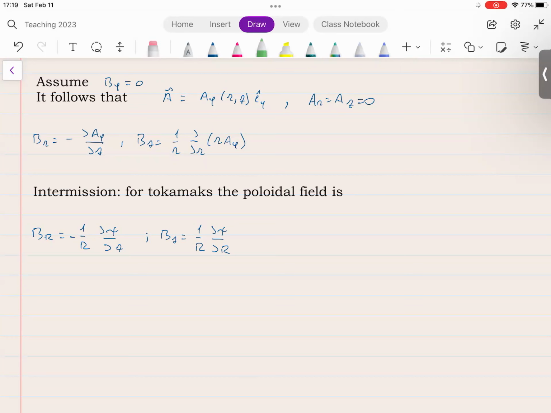What is all this stuff now is the point I want to clarify. So here's my tokamak. It doesn't need to have a circular cross section. What matters to me is that here I have my axis of symmetry. This is the z direction. This is the angle phi. That's the ignorable coordinate. And here is the r direction. And in the plane phi constant, the two components of the field that are playing on that plane are B_R and B_Z, and I can calculate them this way. Now you see how this expression relates to the expression above.